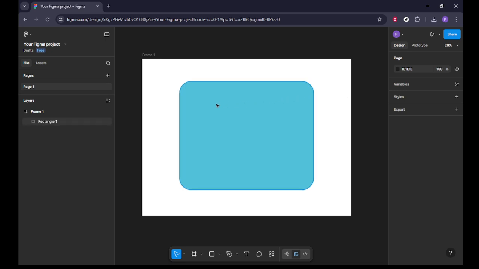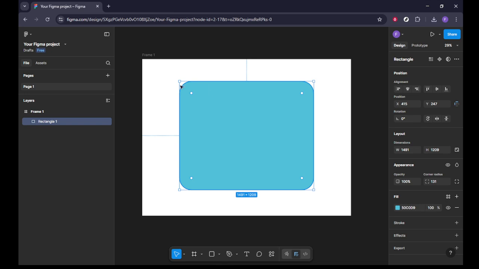With your project open, the next step is to select the layer that you intend to apply the progressive blur effect to. This could be an image, a shape, or even text, depending on the creative direction of your design. Use the selection tool in Figma to click on the desired layer. Be precise here, as the blur effect will only apply to the selected element.